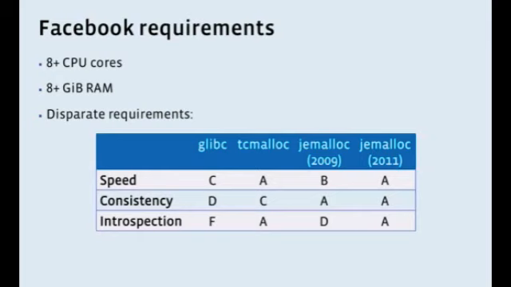Facebook's applications, the server applications, really have different constraints than a typical desktop application that we work with. Even a heavyweight thing like a web browser, which uses hundreds of megabytes of memory, maybe even a gigabyte of memory, is nowhere near the typical way that we use a machine. Here, we have 8 or more CPUs in each of these machines, 8 or more gigabytes of RAM, and that's a use it or lose it resource.